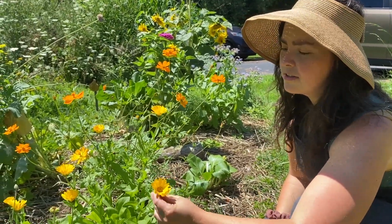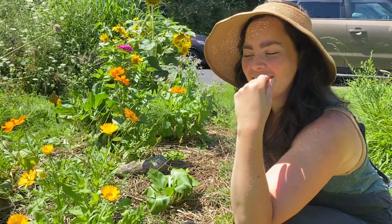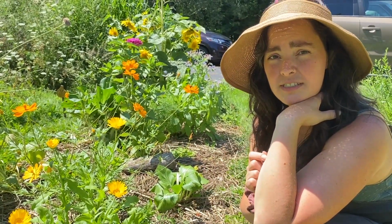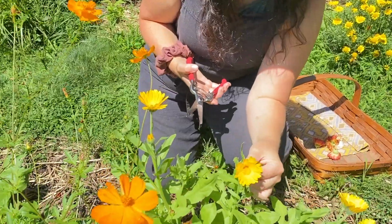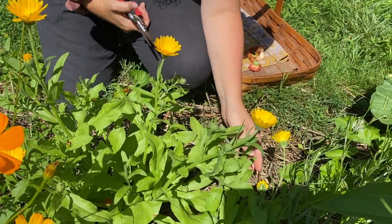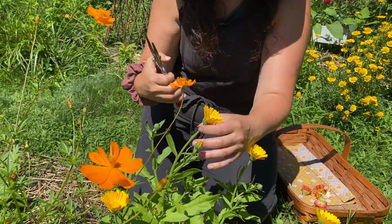And for the other calendula heads, they usually open and close at nighttime. And here we've got Peaches. So the calendula flowers themselves will open about mid-morning, and that's when you want to harvest them, or in the middle of the afternoon like we have here. I want them open like so. I want all the petals to be off of that middle point. So sometimes they are a little more closed. I don't see any that are more closed here, but we'll show you that on another plant. And I'm gonna cut it right back.